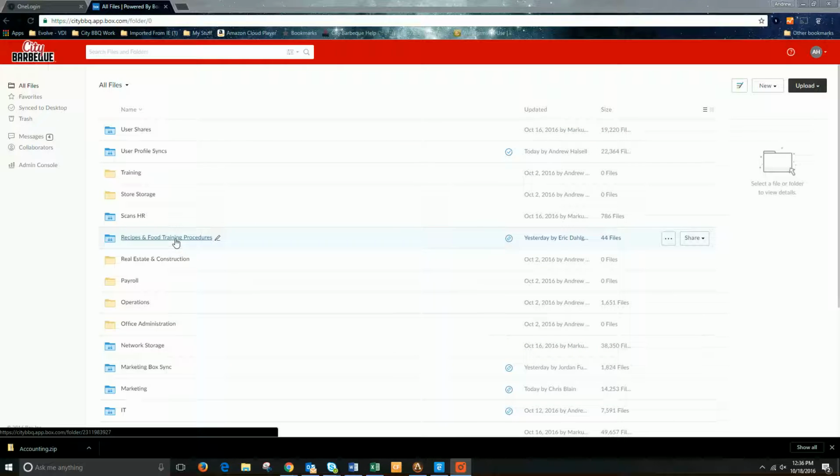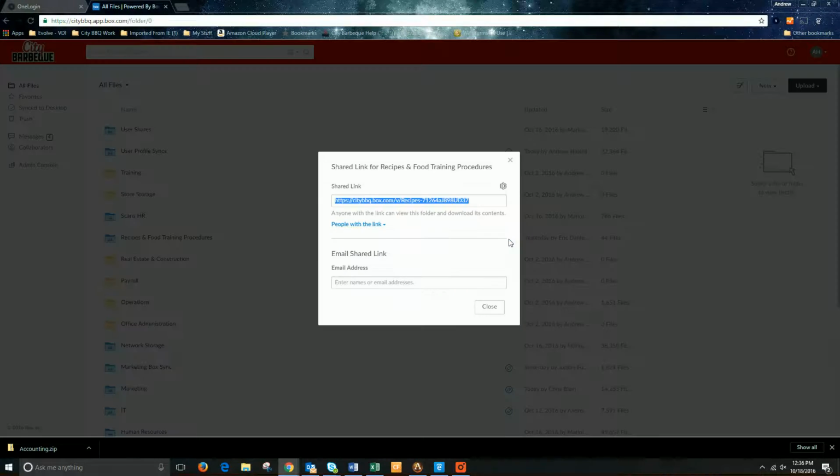We're on the main page here in Box. I can see here that I've got a folder that has actually been shared out, so I can tell that by this link icon right here. Anywhere you see this tells you that the file or folder has actually already been shared out and is actively being shared out to one or multiple users. I can take a look at that shared link by clicking on the icon, and I see a couple things.